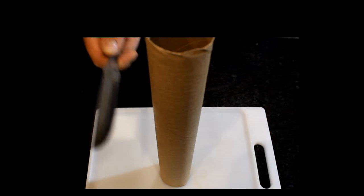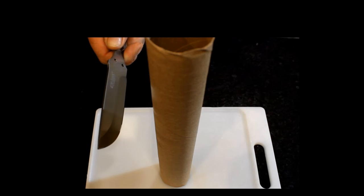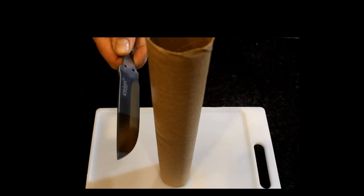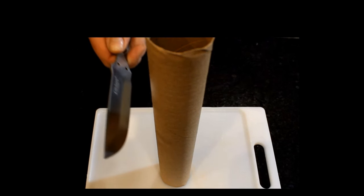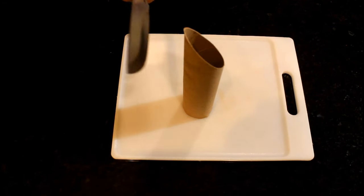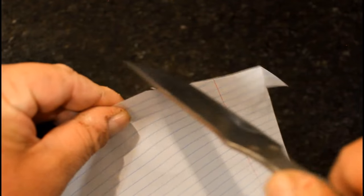I recently saw Jared from Neve's Knives perform this trick. I have honestly never attempted this with any knife, and it feels kind of wrong trying it with such a piece of crap, but at least it's for educational purposes. All right, here goes. I'll be damned. I have to say, that is fun. Let's try it again. Holy crap. The edge is already dulling. It will still cut paper, but not like before.